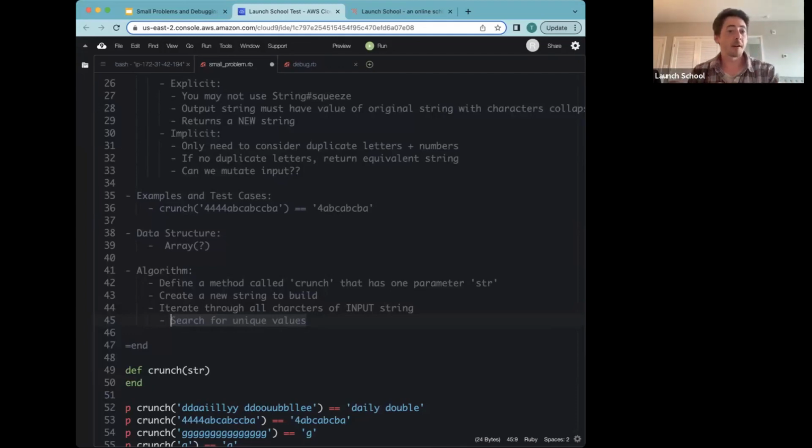Check if the current character in the... Ooh, two great options here, and I'll let you guys vote on which one you want to do. So option one is check if the current character in the iteration is the same as the next character, or push each character to a new string if it doesn't already exist in the string.